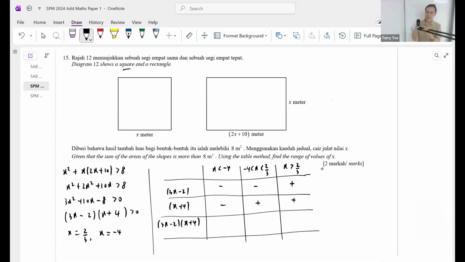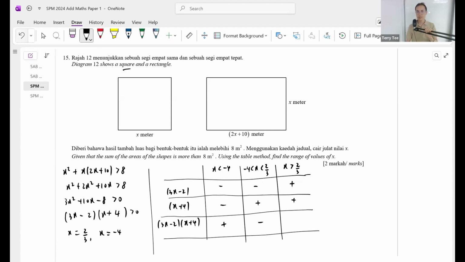Remember, the idea is this: we have two numbers multiplied together. If I give you a positive number times a positive number, the answer is positive. A positive times negative is negative. Negative times positive is negative. Negative times negative is positive. So you're using the concept of multiplication of two numbers, right? The first number here is negative. Here, you multiply with negative. Your outcome should be positive. Then the second one, negative times positive should be negative, right?